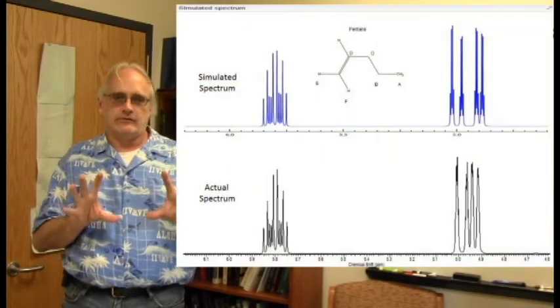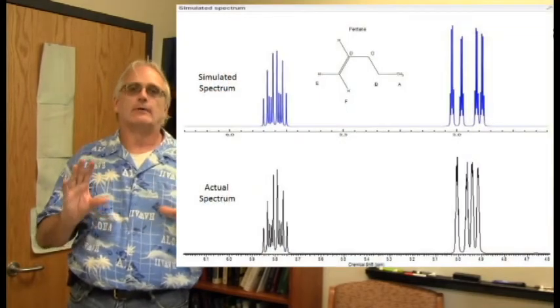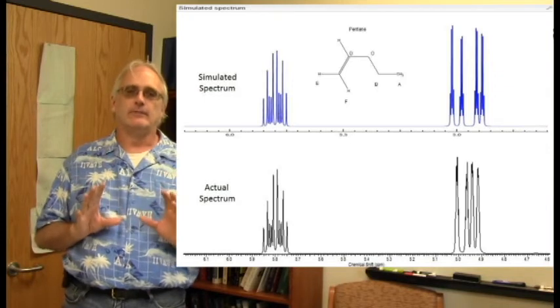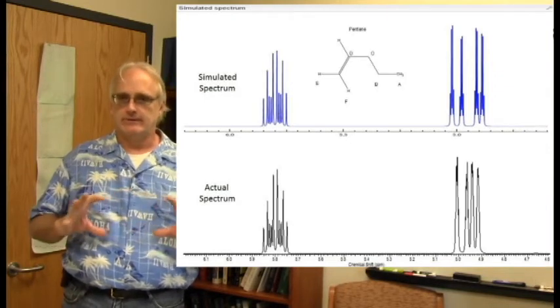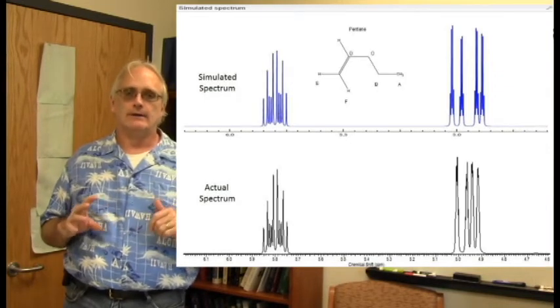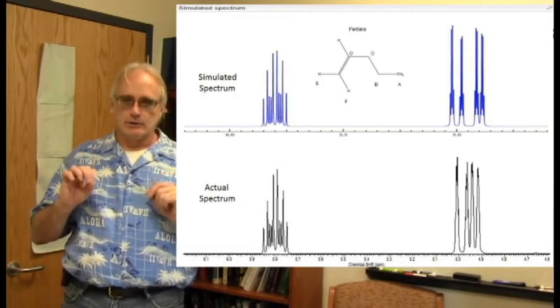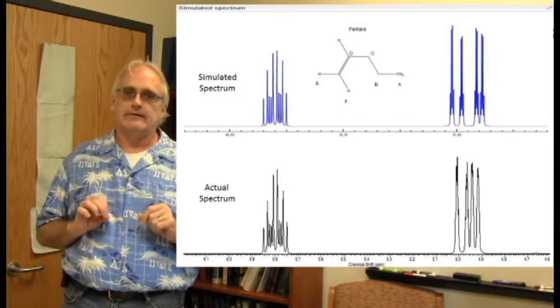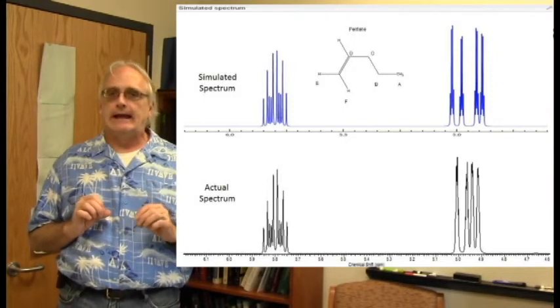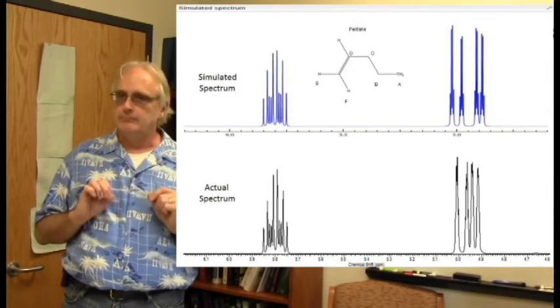And what I've done, I've had to stretch the graphics a little bit to make it work out right. But what I've done is I've put them so that they have the exact same width and they're showing the exact same region of the spectra. And in blue is the simulated, in black is the actual measured spectra, and they match up with each other beautifully.